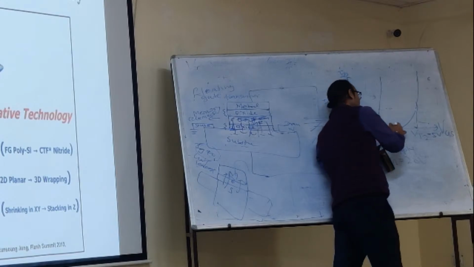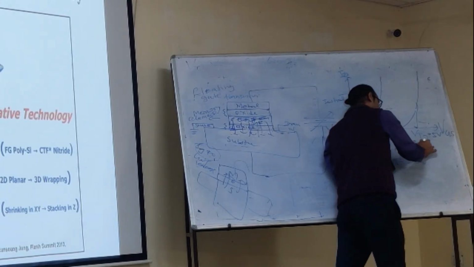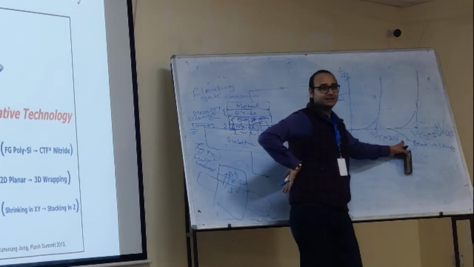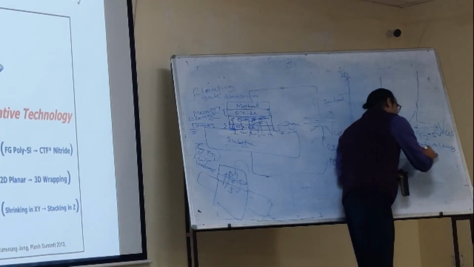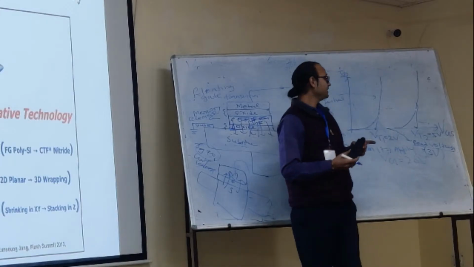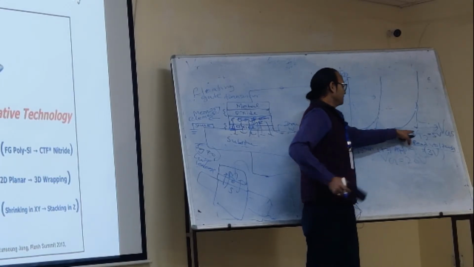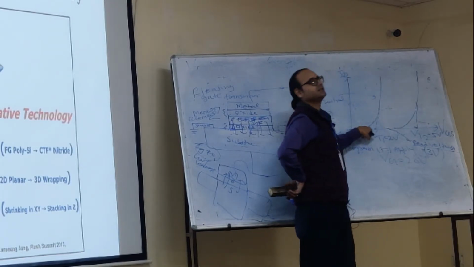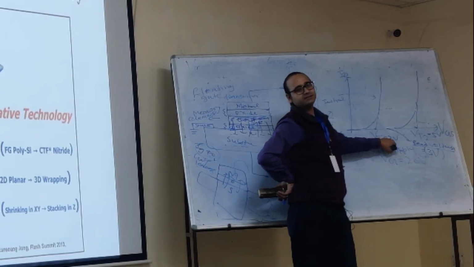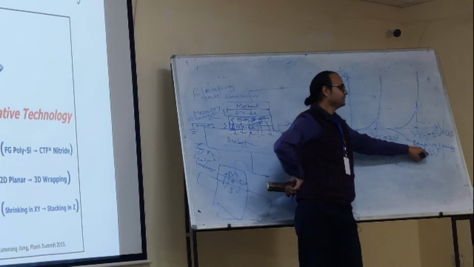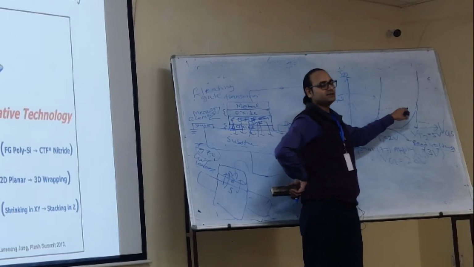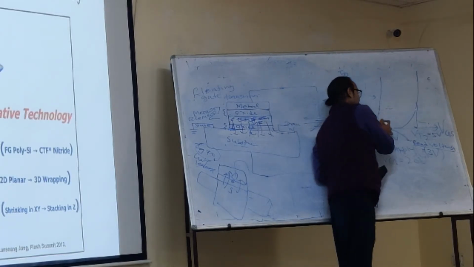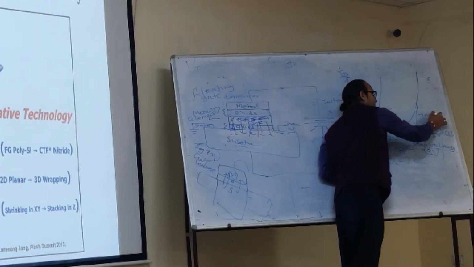Suppose I will apply a read voltage of 3 volt. That's why I did not decide to teach my topic directly. What do you think will happen? When the device is programmed, its threshold voltage has increased to 5 volt. When it was erased or initial, its threshold voltage was 2 volt, right? I am applying a read voltage of 3 volt. So in which case will it conduct? Tell me. Obviously it will not conduct in this case, no?